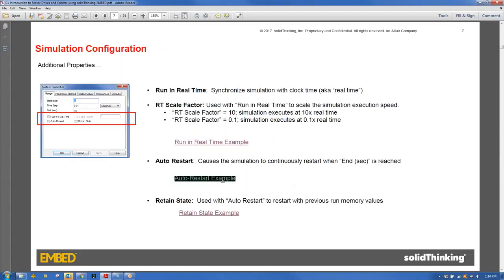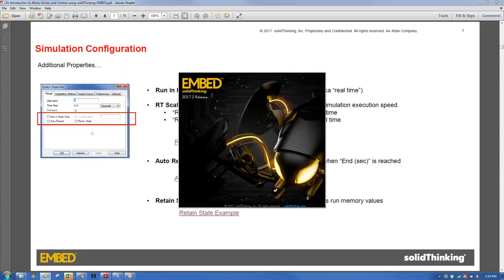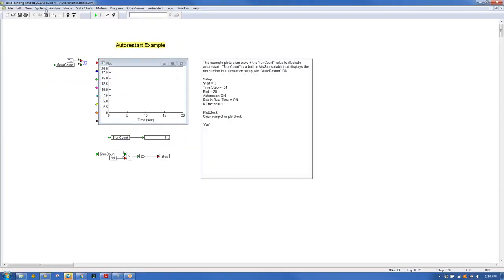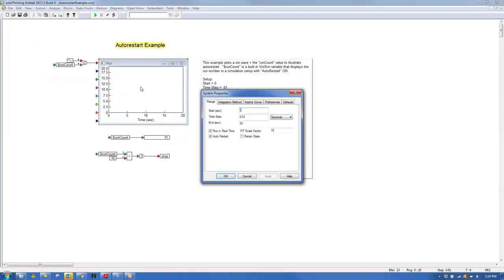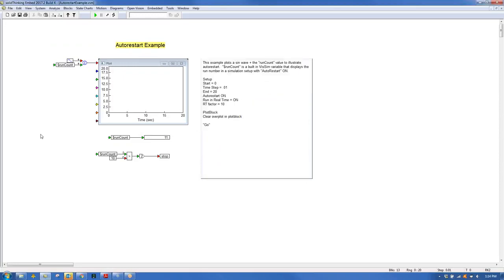Auto restart is another convenient feature in this application. Again, it's available on the same screen. That's the simulate properties screen. And the auto restart is here. So auto restart is typically used to run multiple runs if you're trying to run possibly a sensitivity analysis or a Monte Carlo analysis of a particular simulation of a problem, where you want to have a bunch of variables that you want to adjust over an envelope.